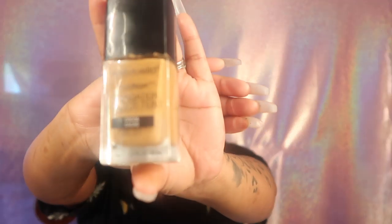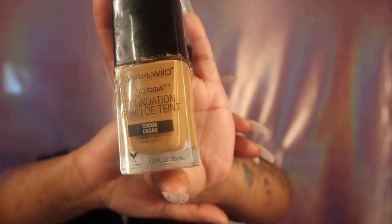Go in with my foundation, and I use Wet n Wild Photo Focus Foundation in Cocoa. Come on, baby, you need to focus on my product right there. And I just get my little sponge and I swipe it out on my face.